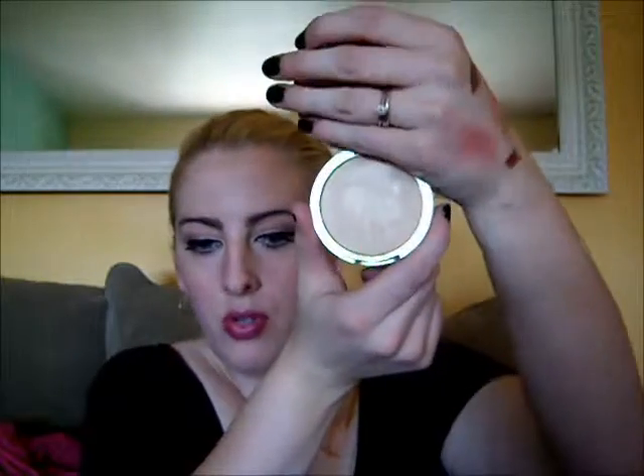And the next two things I picked up were the Cindy Luminizer and the Mary Luminizer. I've heard about these from everybody, so I finally decided to give them a try. They're beautiful colors. The Mary Luminizer is a beautiful, beautiful gold color. It's just kind of a pretty satiny highlight. I actually use it a lot as an eyeshadow because it just makes that perfect goldish eyeshadow — especially if you have a darker skin tone, it's going to look really beautiful on you.